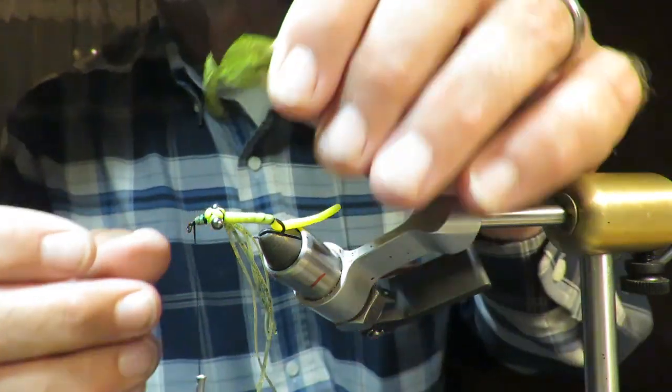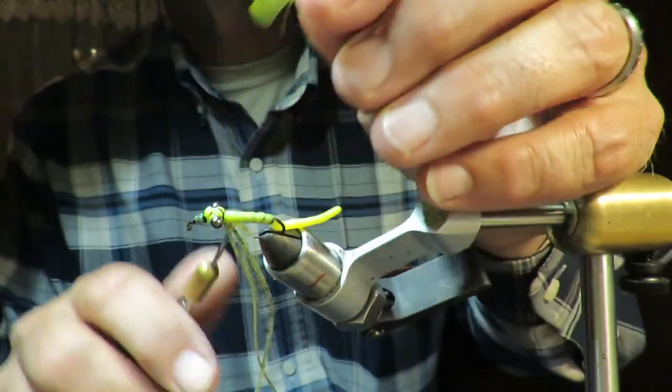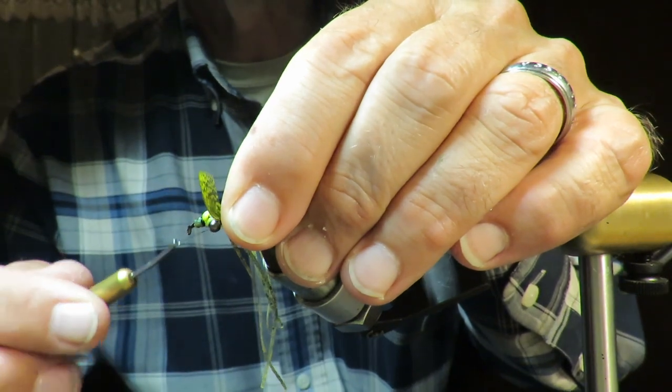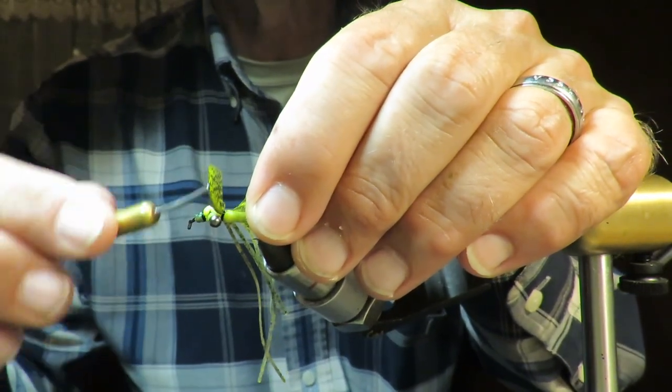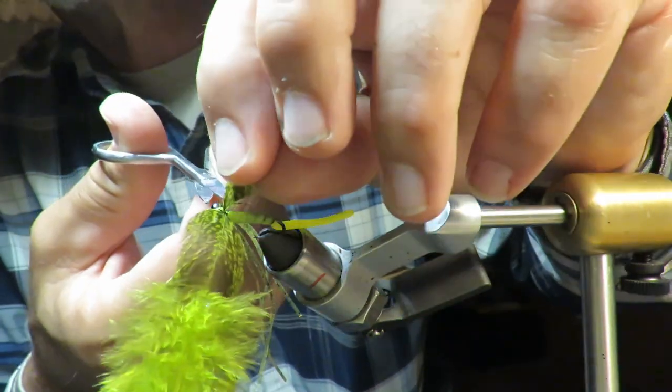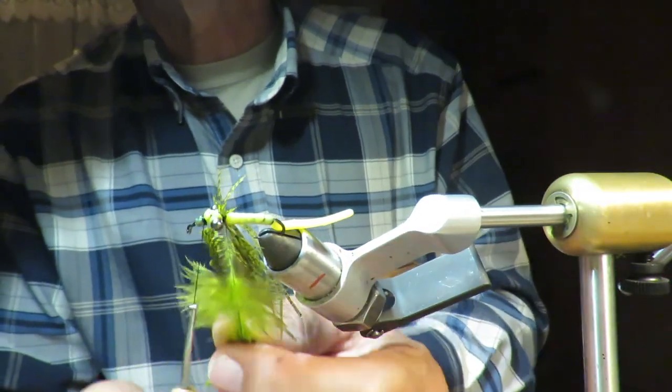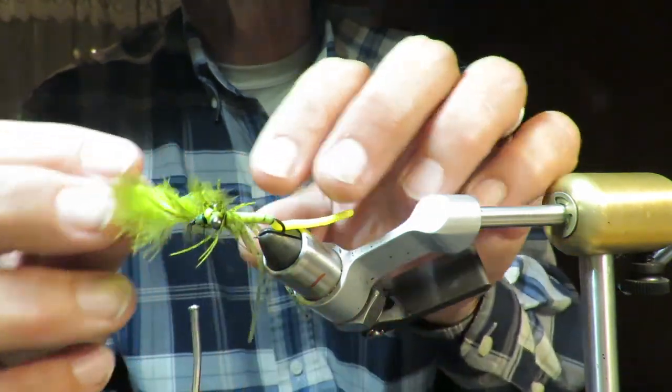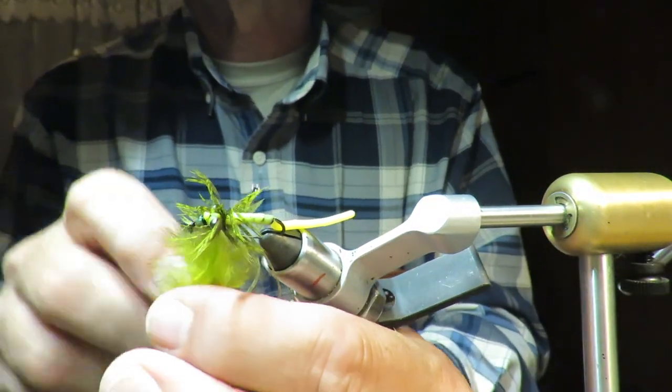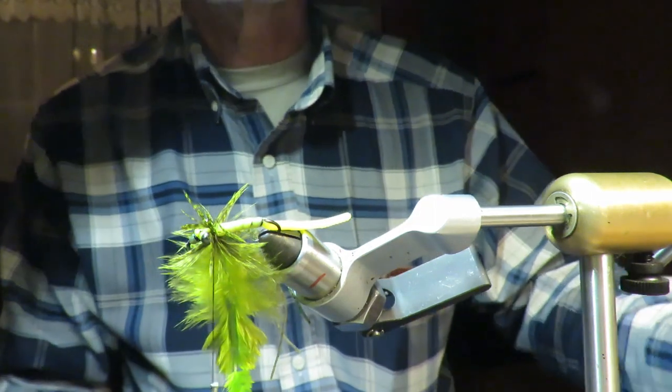Pull that back so you can put it on here. Anchor this right back behind the bead, just like that. You're gonna cut off that little extra piece there. Anchor it real good, go back to the front, and begin to palmer this. Let me go ahead and cut that out of the way first. This is one of the flies that did fine. Alright, and then we're gonna palmer this. A few wraps, not so many - doesn't take a lot. That's gonna be just about right. Trap that fly - trap that feather, I should say. Alright, and I'm gonna cut that excess out of the way.